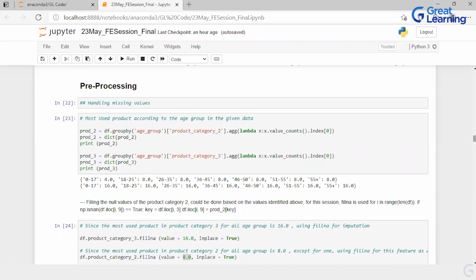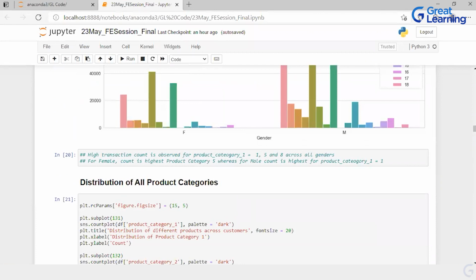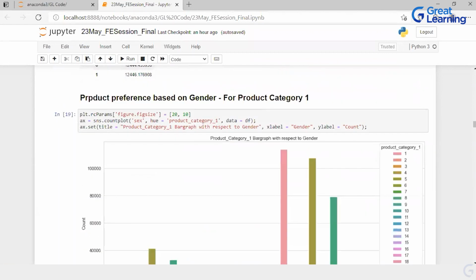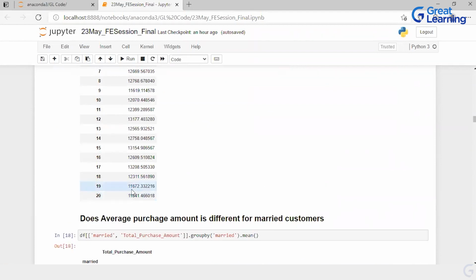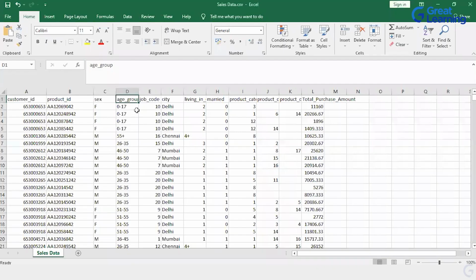The reason why I did it based on an age group and not a job code is that there were a lot of job codes available, like 20 is a job code. I did not want to look at the grouping of categories 2 and 3 based on a variable which has too few values. Let's assume I had selected something like married, which is 0 and 1. Then it would just tell me 2 different values. And I did not want to select something with too many categories, like a job code, because there are 20 categories. So as a middle ground, I selected age group.